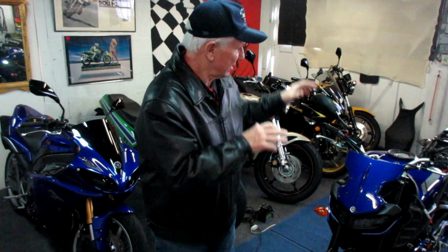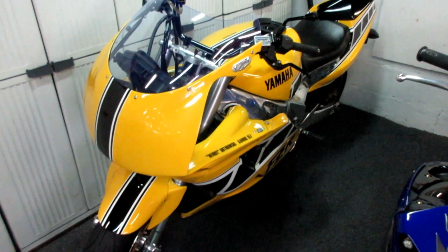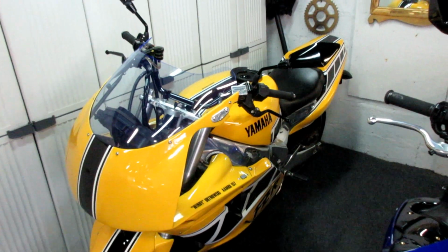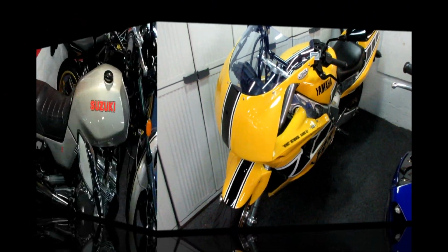Hopefully if the sun comes out or stays out, we can get some pictures of it. The reason is tomorrow we're getting snow. So it'd be a little difficult pushing this thing around in the snow. I don't like that. So if I can get my pictures, then I can really go on to planning the next part of this project. And every one of these projects is totally different. When I did the FZR, I took the whole bike apart at one time. I'm doing this one step at a time.